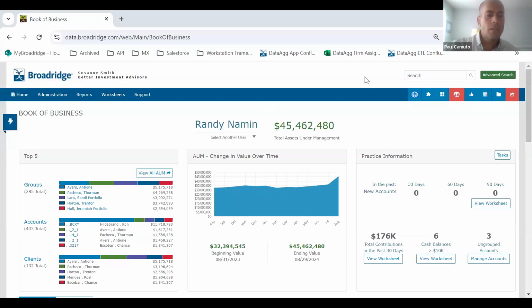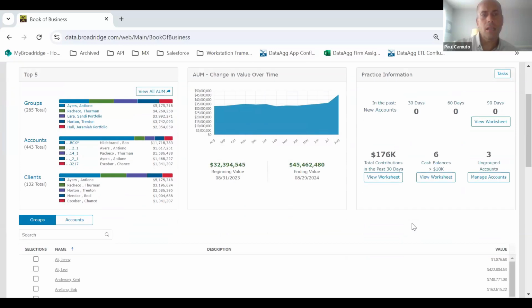A lot of times in the aggregation space, it's account or client centric, and you have to go one account at a time. This is a nice view of being able to see everything in one place and then be able to search and navigate, drill in and filter and find client-specific information that you're looking for. So we give a nice snapshot into significant activity across the platform, whether there have been new accounts opened, large deposits or cash balances that might need an investment.